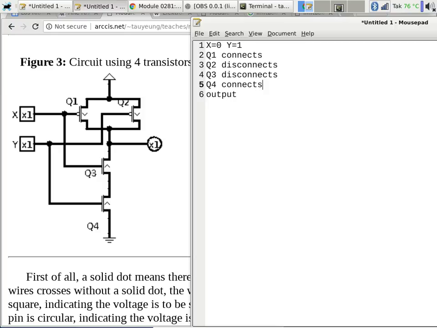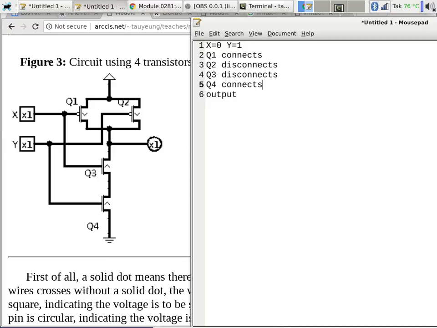So you go to the other path, and you ask, okay, Q1, are you connecting? It is. So you just go here, and you follow that path, and you end up at the supply voltage. So you know that the output pin is connected to the supply voltage. But it doesn't hurt to analyze the other way, right? So you take this, you look at the output pin.